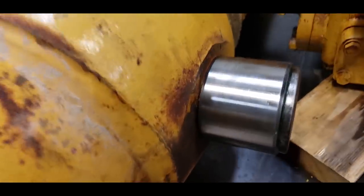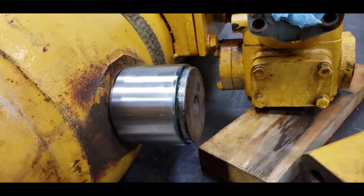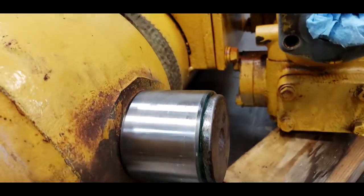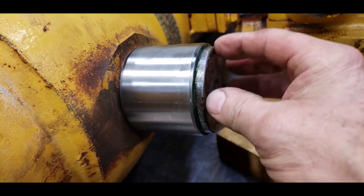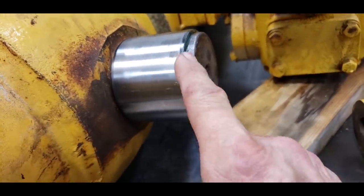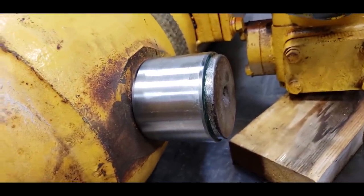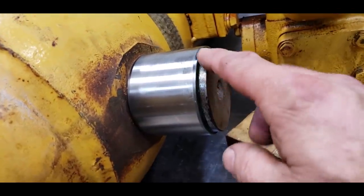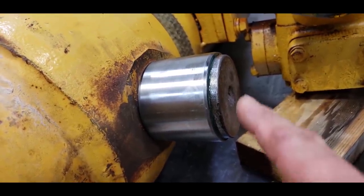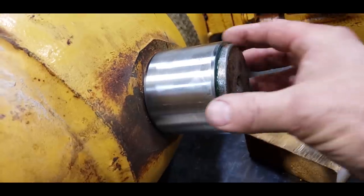This is the trunnion on the bowl lift cylinder. And this bearing was split, and the one inside the cap wasn't in good condition. So we got a new bearing, and it fits sloppy on this because the other one was split. So what you do in a case like this is you get bearing mount and the primer that goes with it. You clean this shaft up good, and you clean this bearing with alcohol. And you take bearing mount, put it on there liberally, and then I pushed the bearing on.